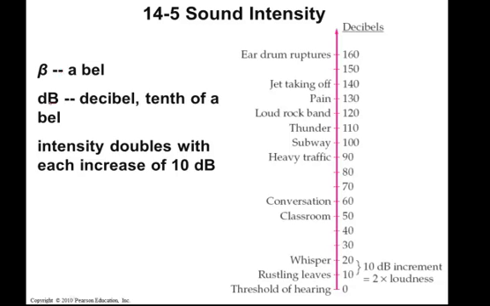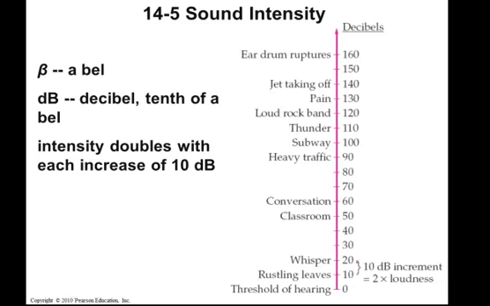Okay, so B is a bell, dB is decibel, a tenth of a bell, and we can see the intensity doubles with each increase of 10 decibels. So here are some decibel ratings. 160 is where an eardrum ruptures. A loud rock band, like after a concert, a lot of times your ears will be ringing, and that's because we have very high intensities.